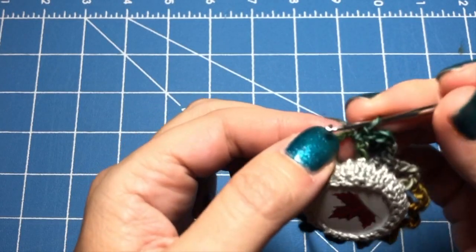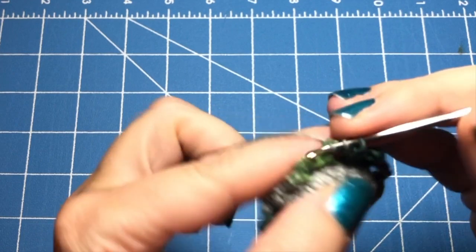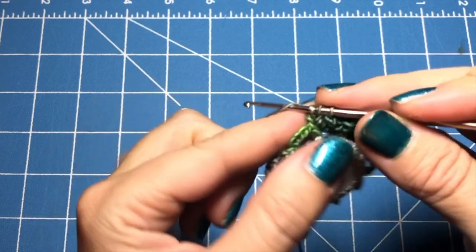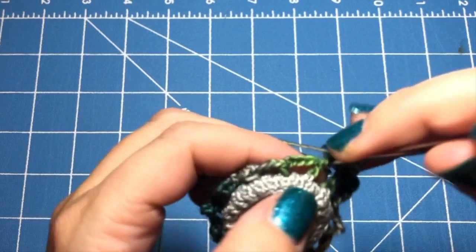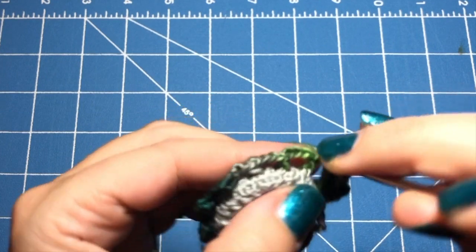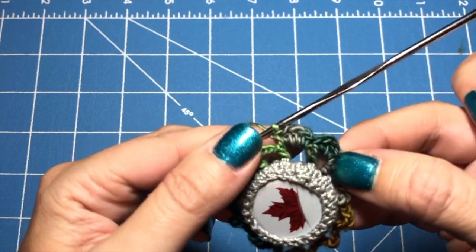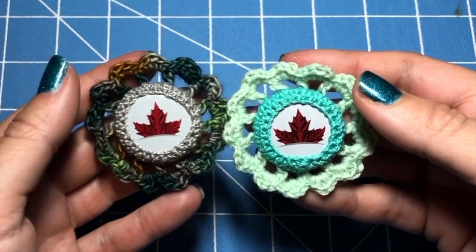So again, it's single, half double, double, half double, single. All right, go all the way across and then slip stitch to join and weave the ends in the back. I think these are so cute.